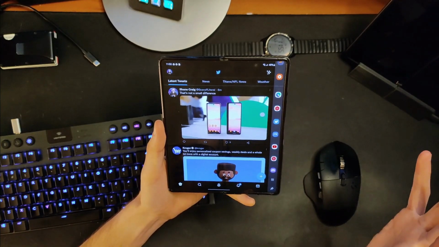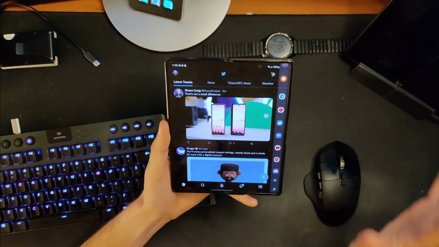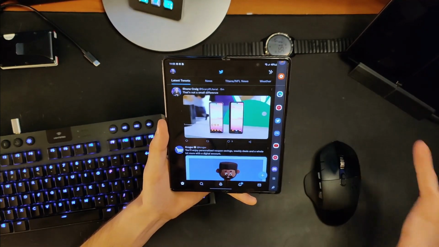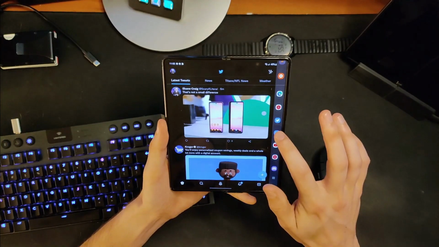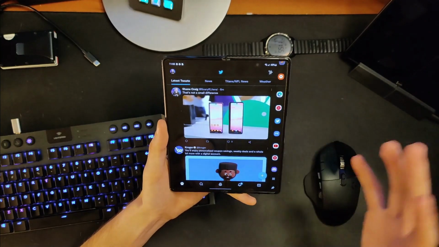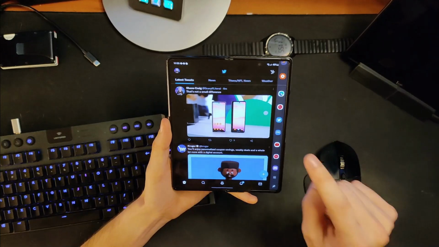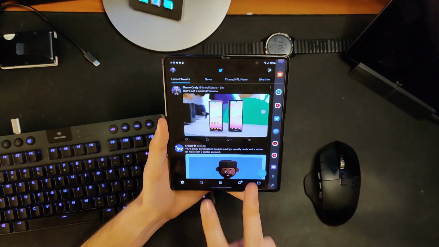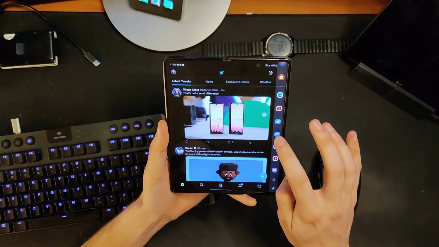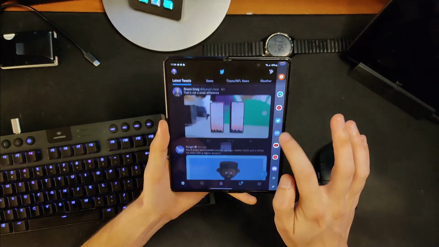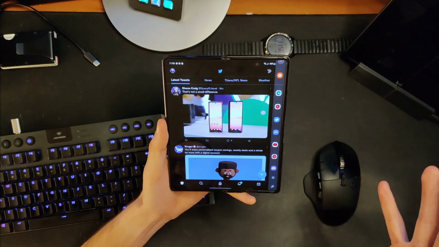Now, if I want to launch another app in split screen, you can have this set two different ways. By default, I believe the action is to open up another app whenever you select it. And then what you can do is drag that app onto the screen to split screen. You can also have it set so that when you touch the second app, it automatically splits and has them both on screen. I prefer to drag them on so that I can quickly switch between open apps. So it's kind of another way to triage apps.